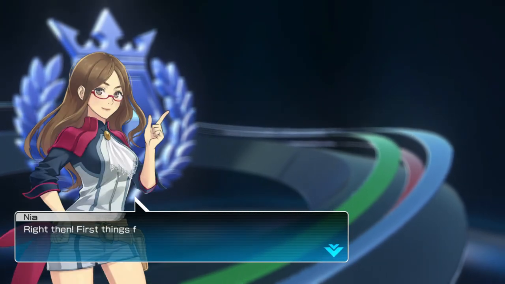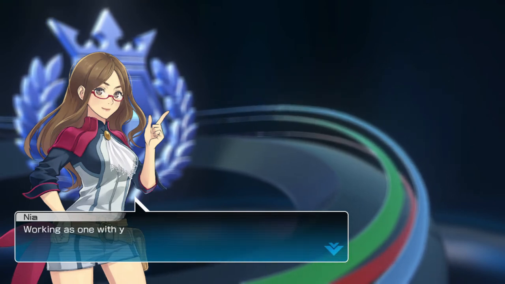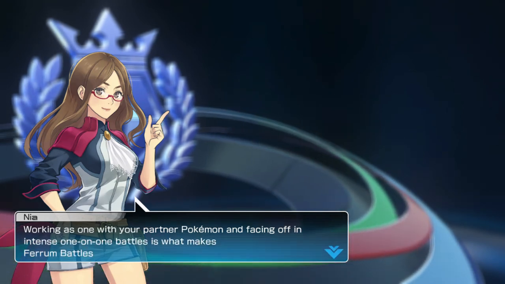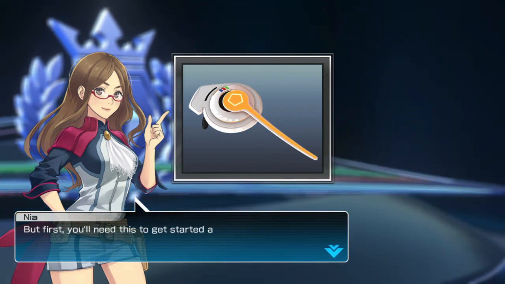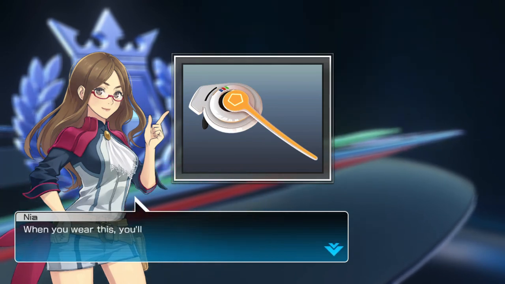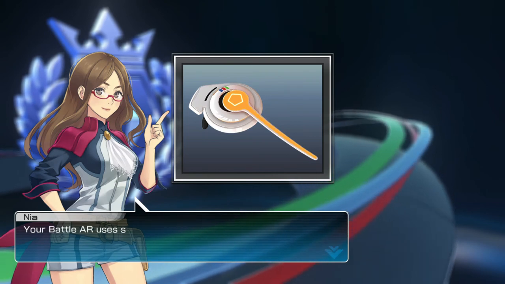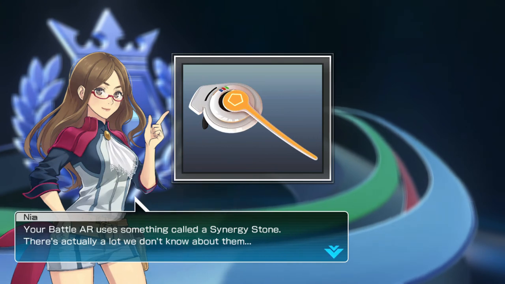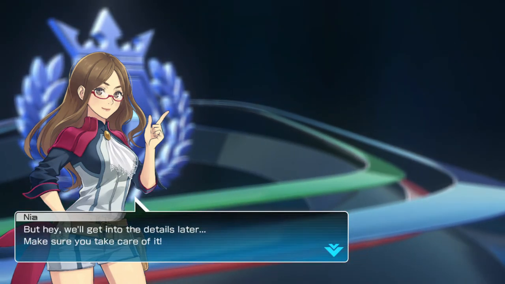Right then, first things first. Welcome to the Ferrum Battle. Working as one with your partner Pokemon and facing off in intense one-on-one battles is what makes Ferrum Battles great! You'll need this to get started as a battle trainer. Here's your battle AR. When you wear this, you'll be able to synergize with your Pokemon in battle. Your battle AR uses something called a Synergy Stone. There's actually a lot we don't know about them. But hey, we'll get into the details later. Make sure you take care of it.